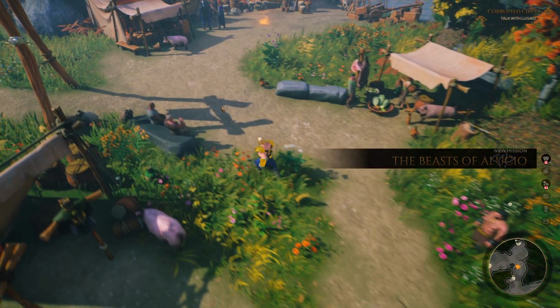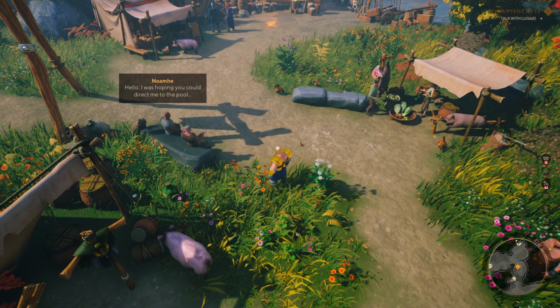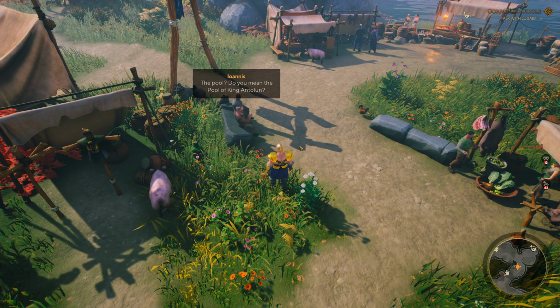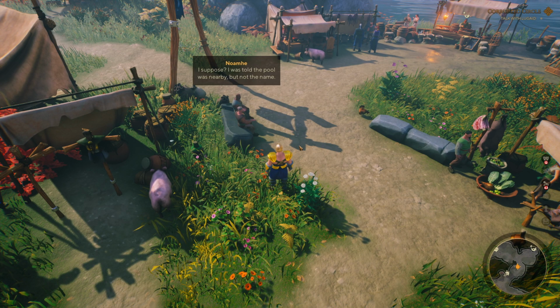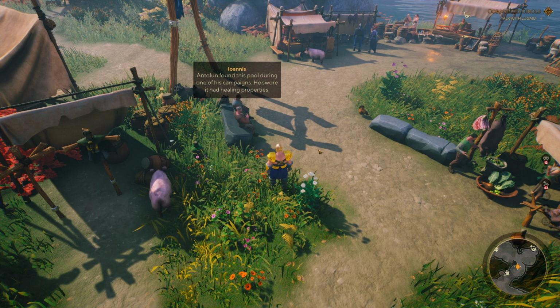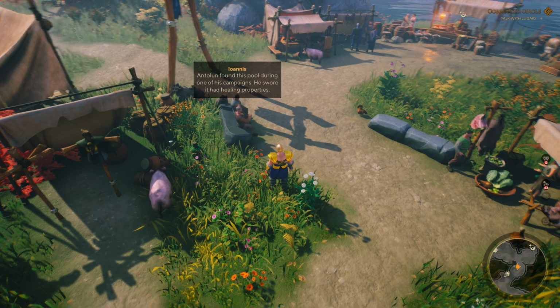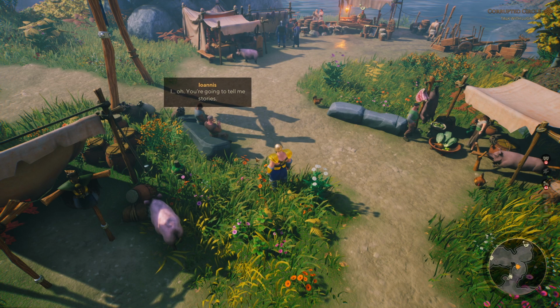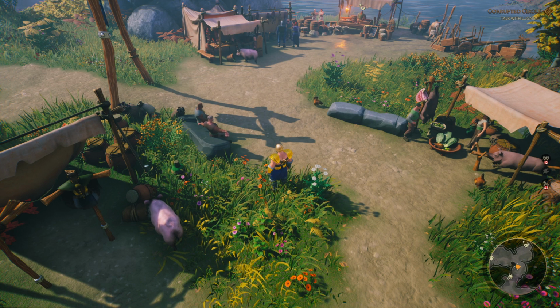Okay, I'll handle that. Hello, I was hoping you could direct me to the pool. The pool? You mean the pool of King Antolin? I suppose. I saw the pool was nearby, but not the name. Antolin found this pool during one of his campaigns. He swore it had healing properties. Oh, you're gonna tell me stories.